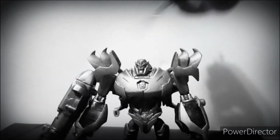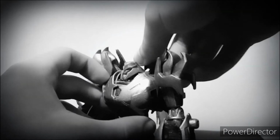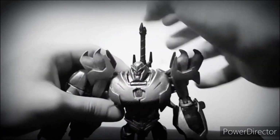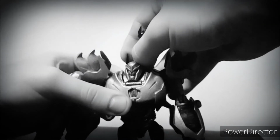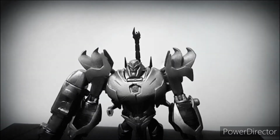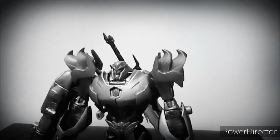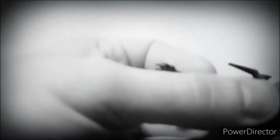It just holds in there, but it's not really a dead-on connection. Of course, this is an eBay thing, so you don't really want to trust eBay that much, unless you know them, like these eBay sellers. Oh, okay. So there you go. It is actually secured in there a little bit better. You can have it at an angle, like how it is in the show. He can hold it. I actually took the scabbard out.